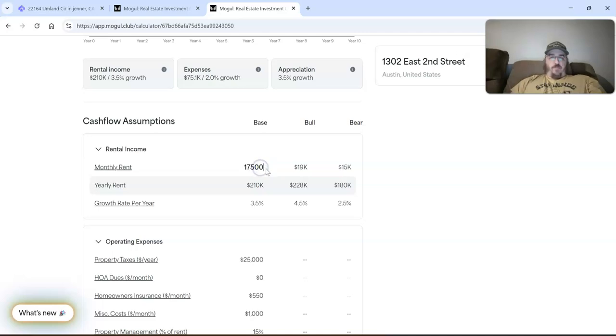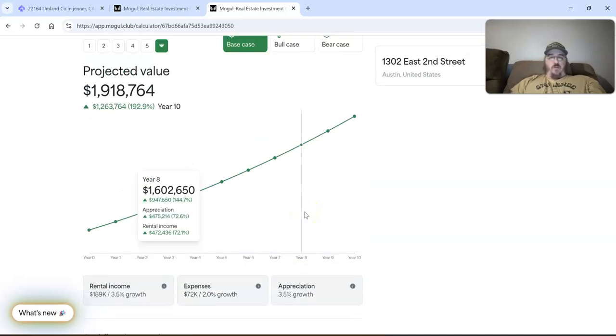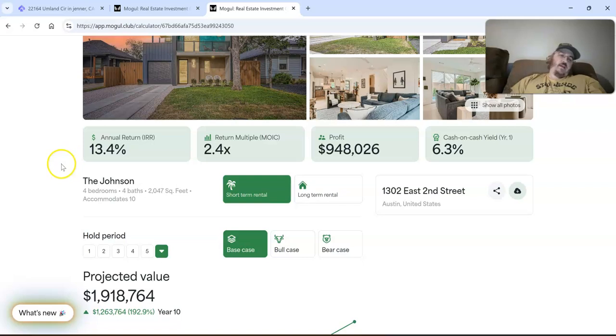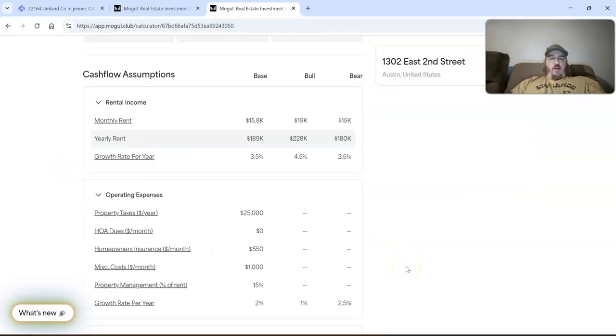to a number that, let's see. So, there was some question in my mind. I actually think they said that it had been 190. So, I don't know, let's say 15,750. Oops, got way too much in there now. Yeah, that'll get us close enough. If I want to do that, or whatever that rent number that I wanted this to show for year one, I just have to manipulate the monthly amount, right? And then I can go back and look at, okay, 6.3 cash on cash, 13.4%.